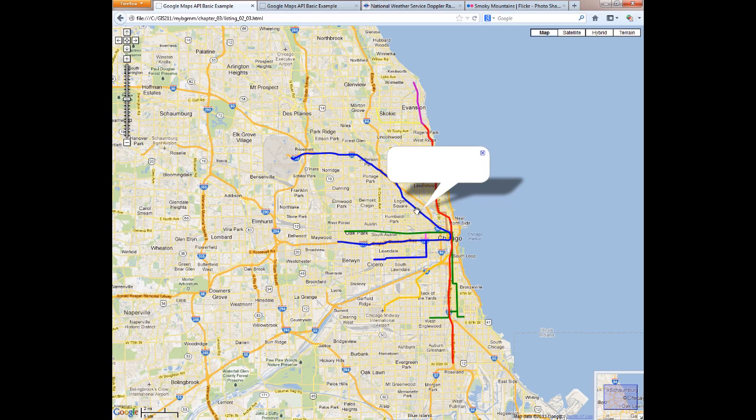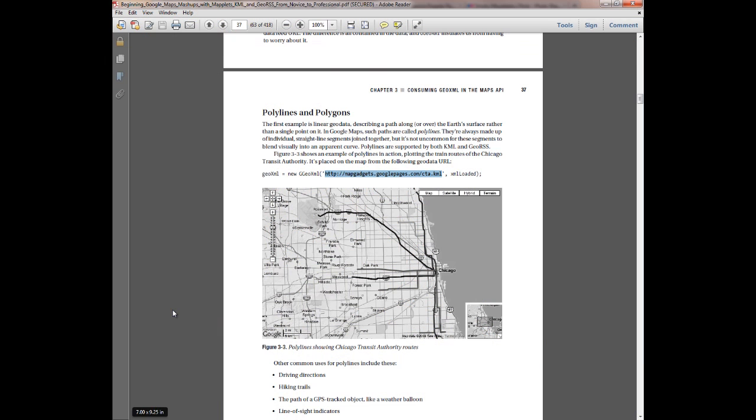And I notice sometimes if you click on a line and you get a blank info bubble, click on it again. I've noticed that a lot, and I don't know if it's a glitch in Google or if we're just zoomed out too far, but sometimes you have to click more than once to get the bubble to populate with information. I had to do it there twice as well. Not much in there, but his point was just to show you that you can also use other features besides points. So we've got some line features there that he used. And let's go back to the book again.